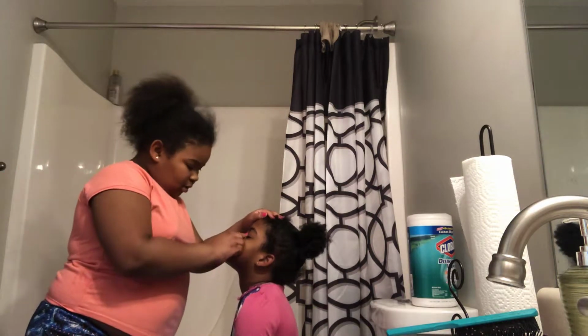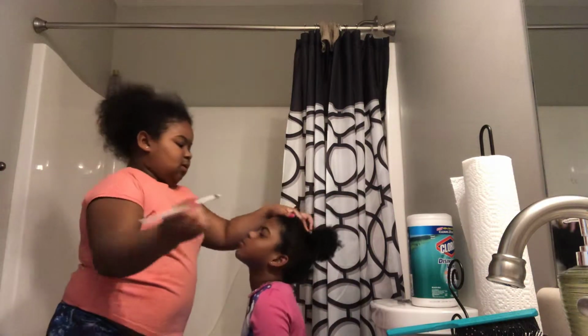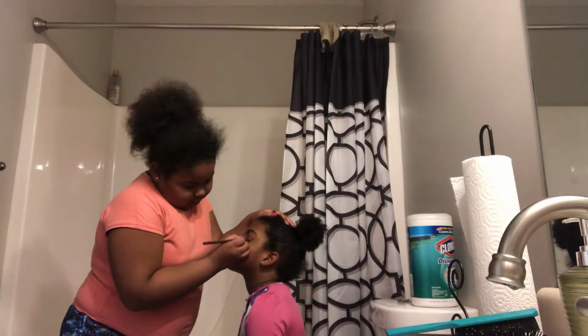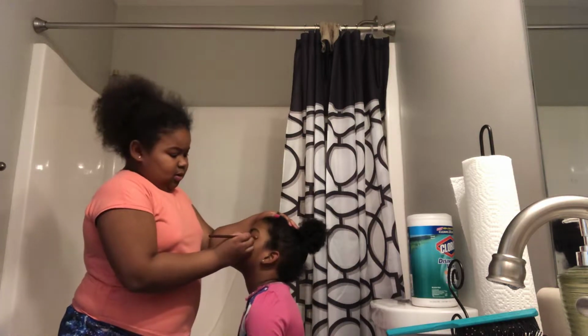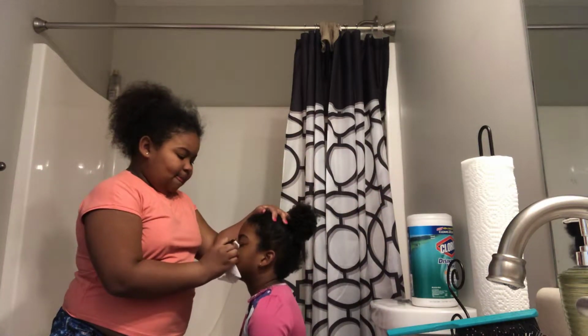Okay, so now we're gonna take the white and we're gonna water it. And then we're gonna put it at the bottom. It doesn't show up. So we're gonna do a brown. I think brown shows up. Keep your eyes shut. I feel like brown is dark, so it'll show up. It's working? Yeah. Open your eyes.